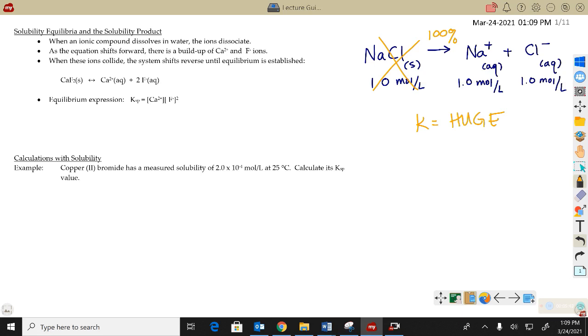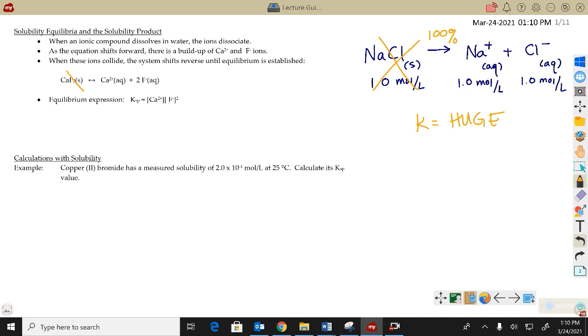So we're going to focus in this little mini unit on solids that are only slightly soluble. We're going to look at their equilibrium expressions and some ice tables that we can set up. And so here, the equilibrium expression looks just like what we might expect, that our equilibrium expression is products over reactants, but I'm not going to use solids.